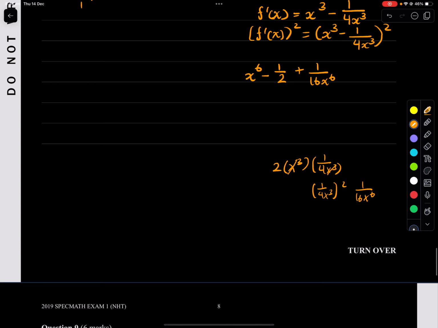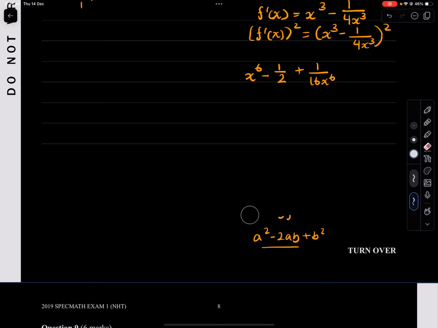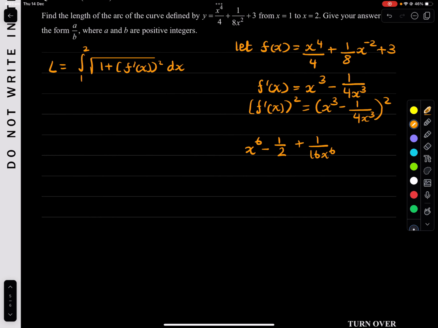If you're wondering what I'm doing here, you remember the form when you had a minus b squared, which is just expanded to this. That's pretty much what I'm doing. In this case, I put that minus, so this is supposed to be minus. A is that, and that's b, just a quicker way to expand it. I want to make sure everything's great. So 16x to the, yeah, that's good. Looks good.